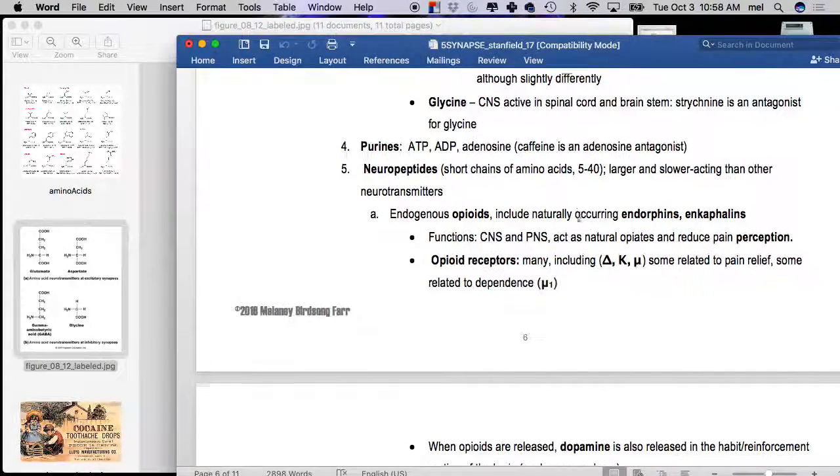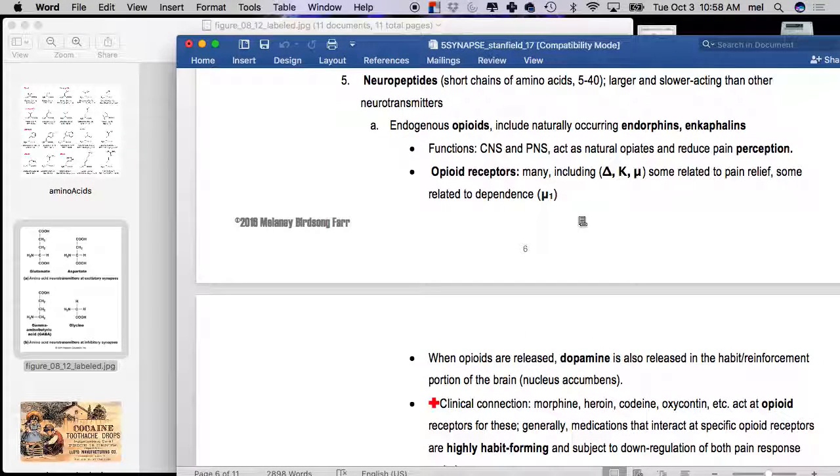Okay, so now let's move to neuropeptides. This is just what it sounds like, neuropeptides. The category of neuropeptides that we are going to look at first is called opioids. I can never put the O's and the I's in the right place in that word. Is that right? Opioids, okay.